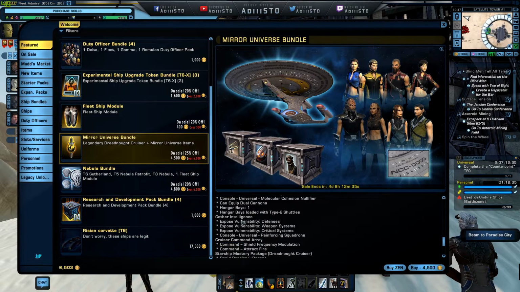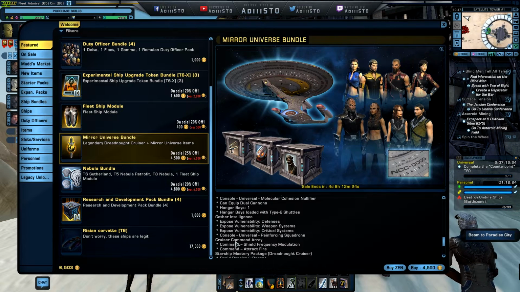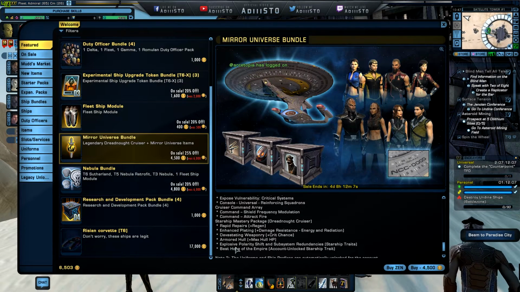Also comes equipped with gather intelligence, so you're going to have exposed vulnerability into defense, weapon system, critical system, or wait, those are universal consoles: the reinforcing squadron command array, a shield frequency modulator, tracked fire, and it has the Starship Mastery Package, Dreadnought Cruiser. That's the package it's going to get. So rapid repairs, enhanced plating, devastating weaponry, armored hull, explosive polarity shift, and subsystem redundancies.